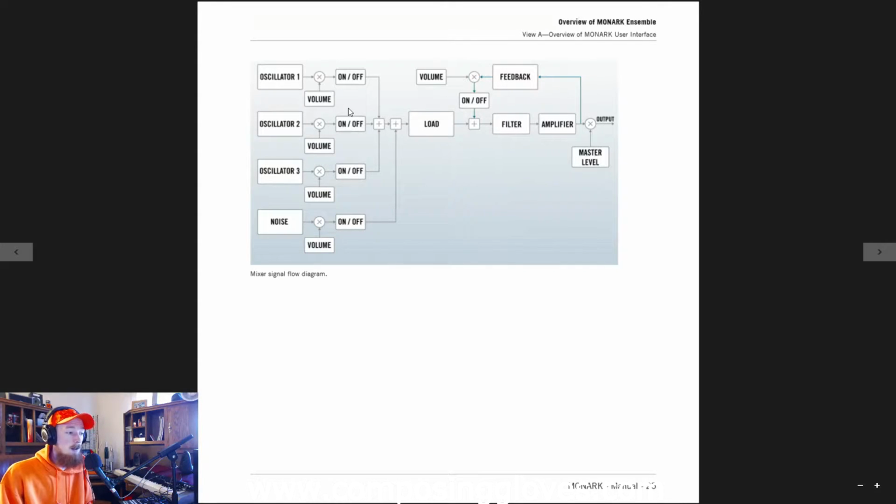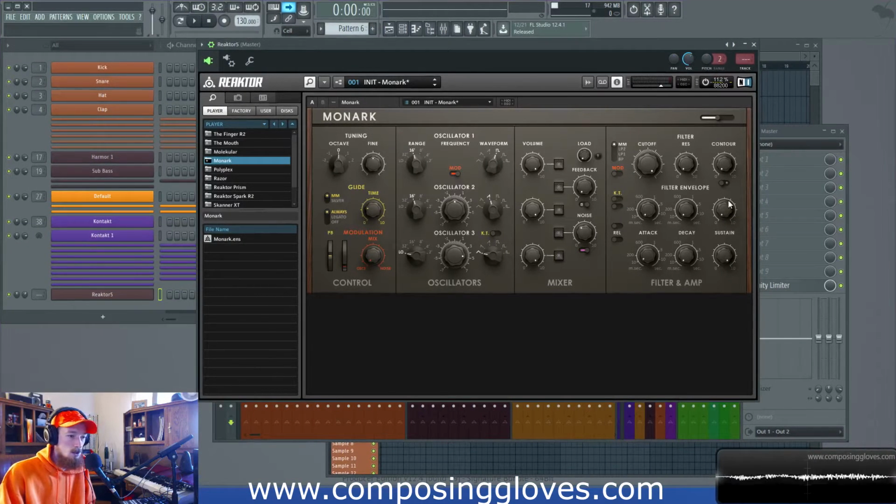We notice that an interesting thing happens. I don't know the exact reason for this, but it sums oscillator 1, 2, and 3, so they're all added together on a separate stage, and then the noise is added after. I don't know if that's important to you or not. This is a very important feature to understand the way this relationship is set up.